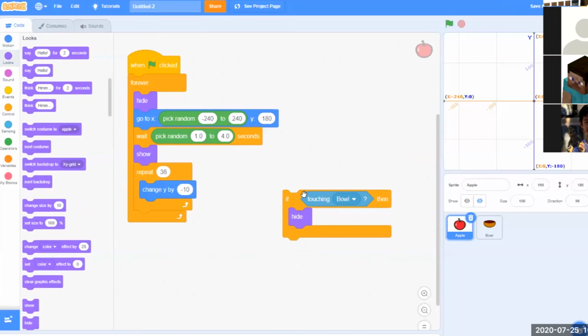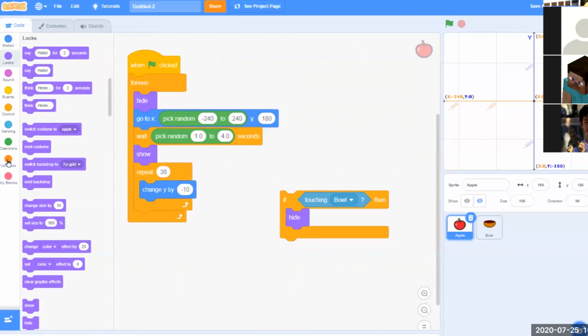All right. But like I said, we wanted to check if there's a score. So every time it touches the bowl, I want it to disappear, but I want to add a score. So you guys remember how to build a score? Anyone? Want to raise your hand and volunteer how to do that? What do I need to do to put a score in? Come on, guys. We did this before. Cameron, Joshua, Rowan, all of you, Graham, we've done all this before. What do I need to put a score on? Variables? That's right. You got it, Cameron.